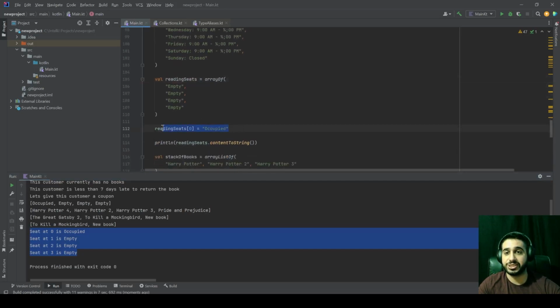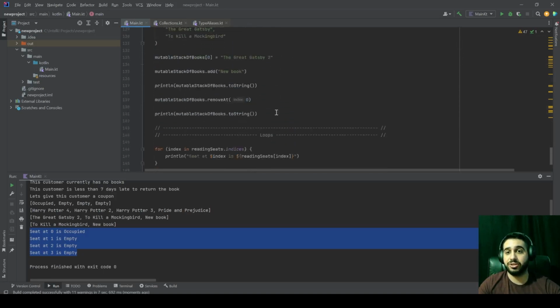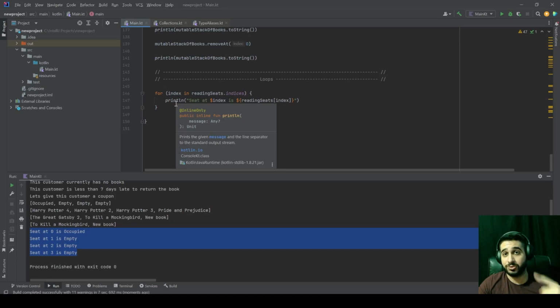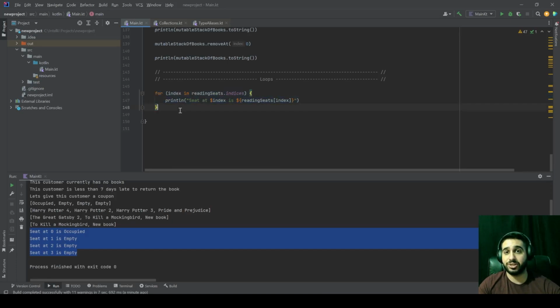Yes, here you can see we accessed the reading seat at index 0 and we changed its value to occupied in the previous video. Which is why, when we looped over the list and tried to print out every item at every index, we got this output.